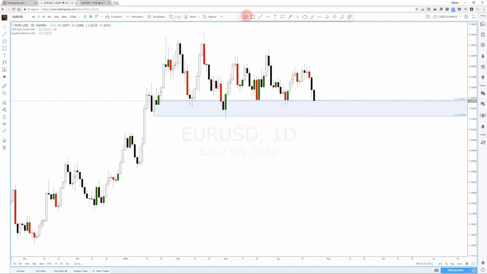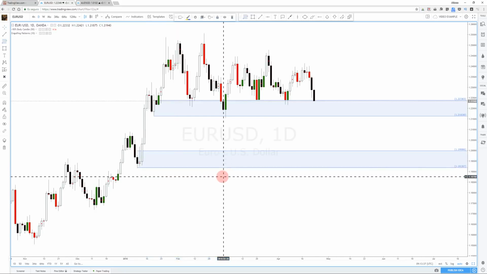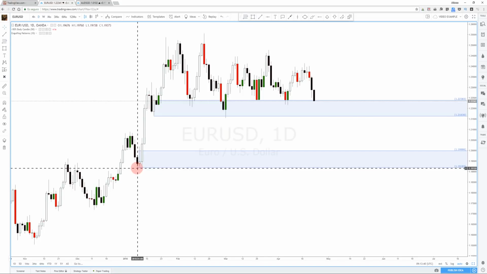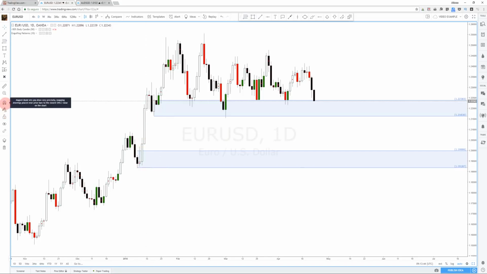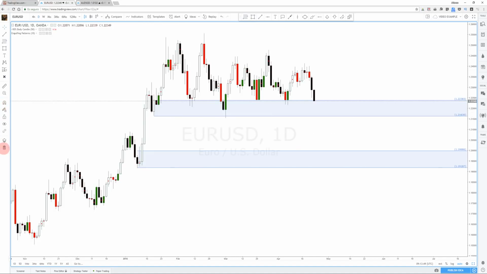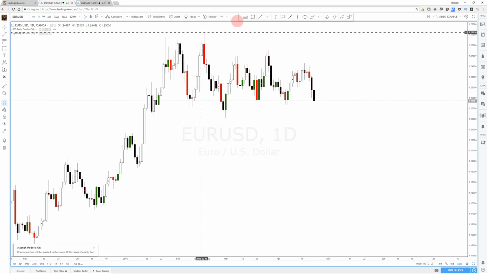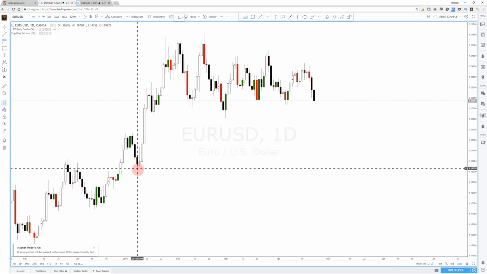So every time I want to draw an imbalance, I will do it like that. If I want to draw it exactly, to cover the lower low and all that, what I'm gonna do is use the magnet mode. So let me use this bin icon to remove all drawing tools. I click there, and now I'm gonna select the magnet tool, the Fibonacci level, and then it will snap to the lowest low exactly.